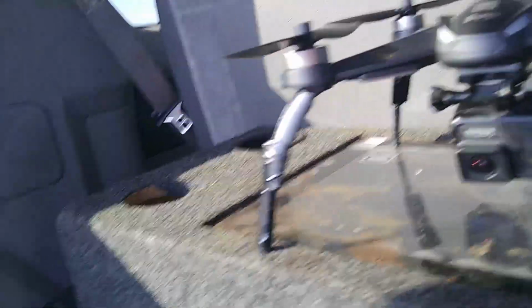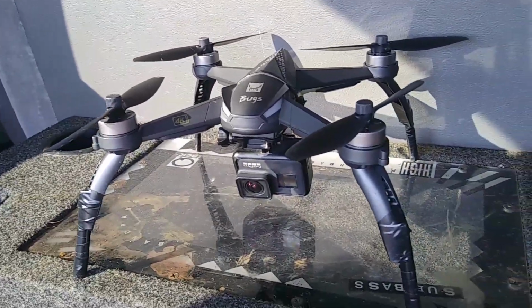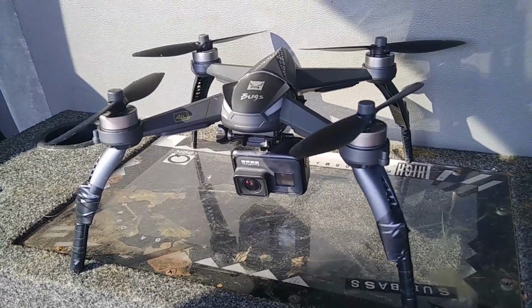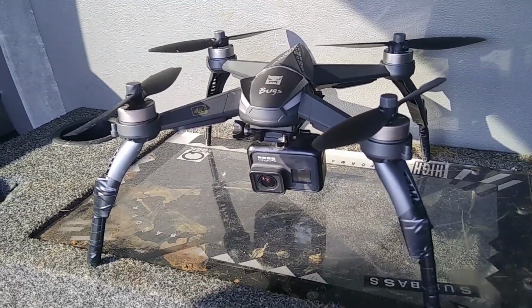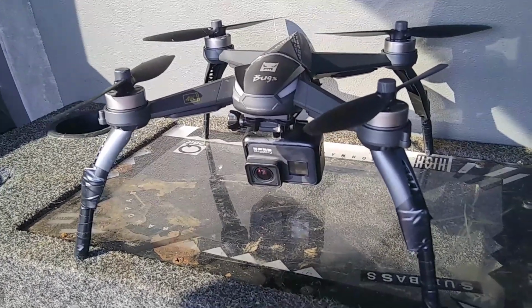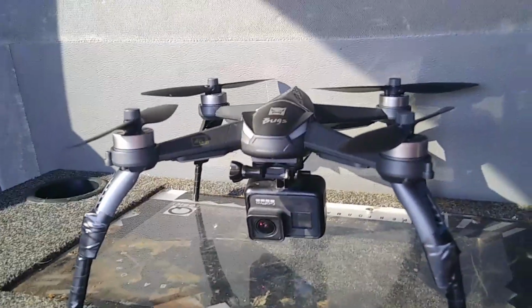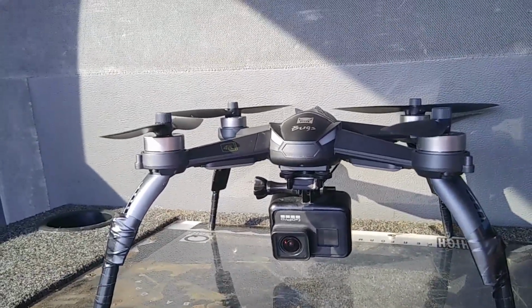Yeah, you can see the poor quality of video that the camera came with. The camera was supposed to be 4K video, and it really sucked. I mean, I did it during the park day and nighttime, it just sucked. So all that was with the drone camera. Any footage from this point forward is gonna be with my GoPro 7.